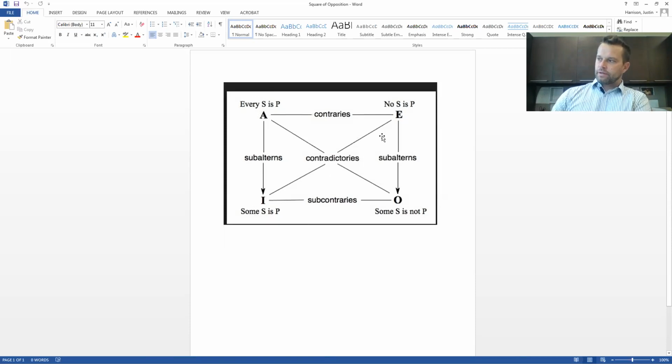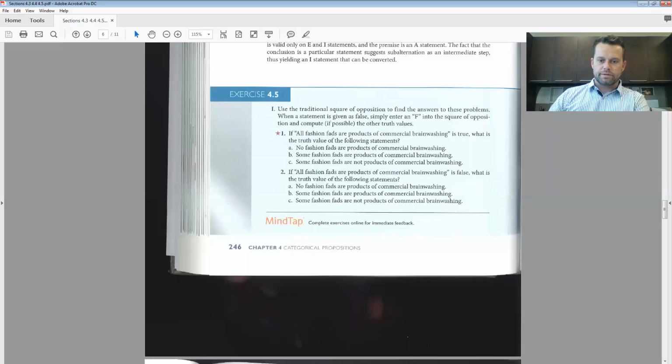Also, remember that along the contradictory relation, an undetermined corner must be across from an undetermined corner. And so we know already that our corresponding E-form statement was undetermined. And through the contradictory relation, this is also undetermined. So we can see that both were making the correct choices, right? It's undetermined from the A, falsity does not flow down. It's also undetermined from the undetermined statement that we determined earlier.